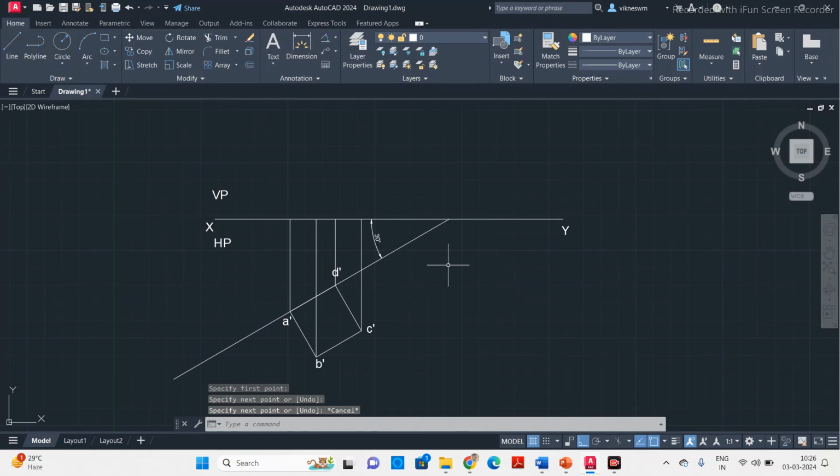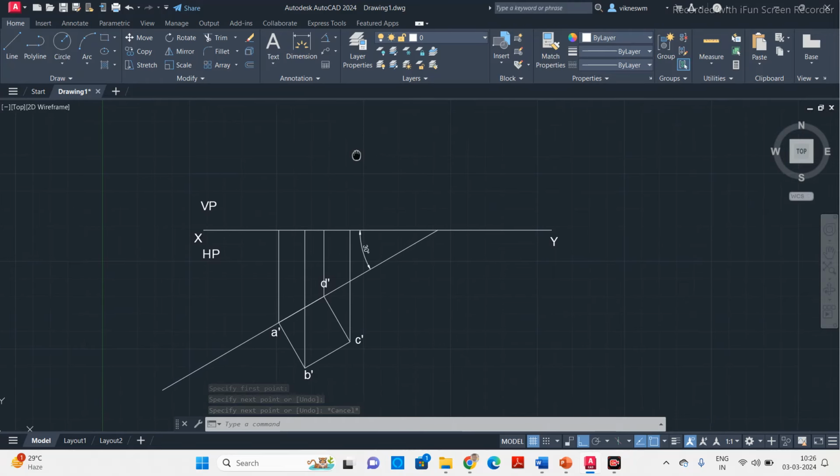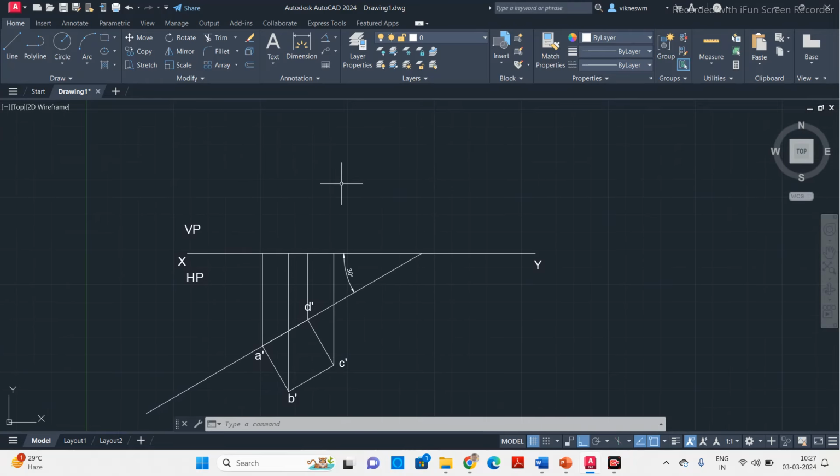After projecting these vertical lines from all the corners, now we will draw this prism face on the front view, because you can see those rectangular faces when you see from the front. So take a line, start from here.